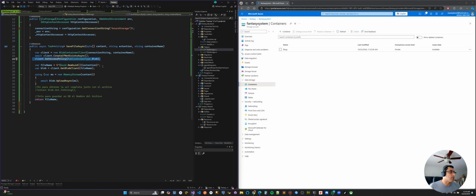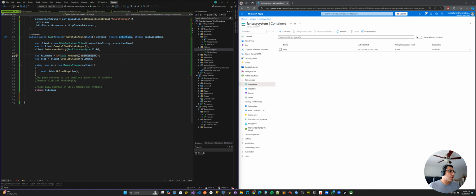And here is how we're going to create the file name: we take the file, give it a Guid plus the extension, put it in the same string, and that's it. We take the memory string and convert it into a file. Okay, and that's it. We are ready.